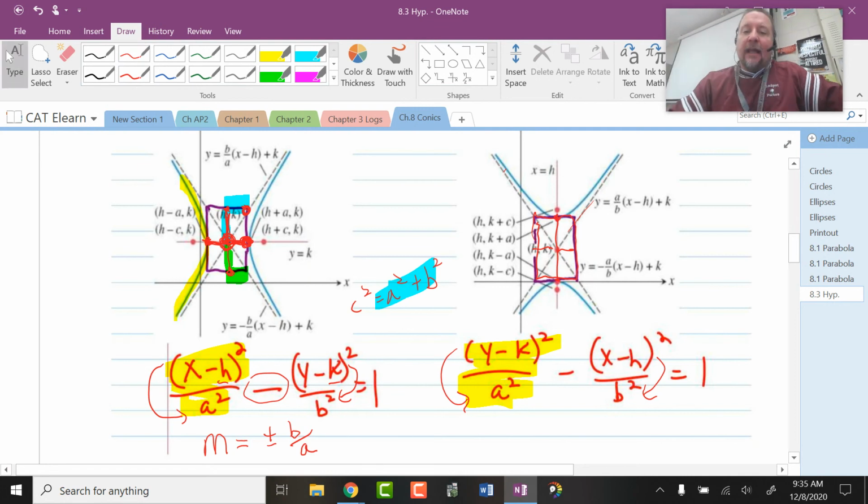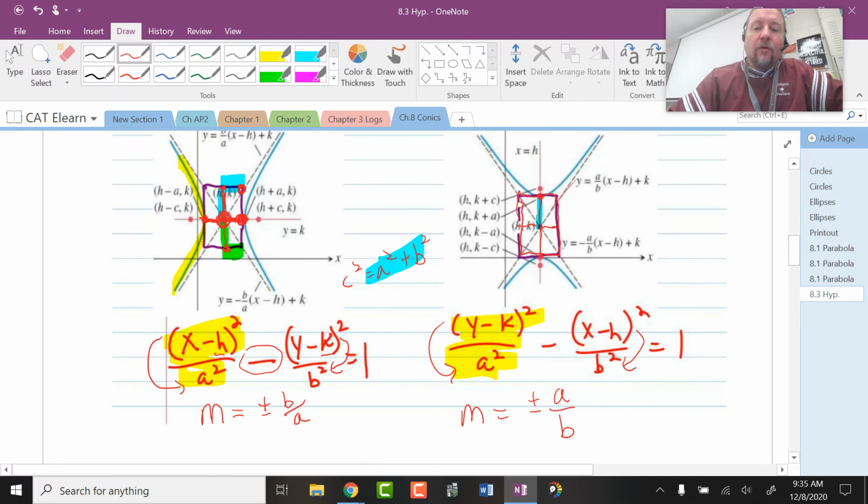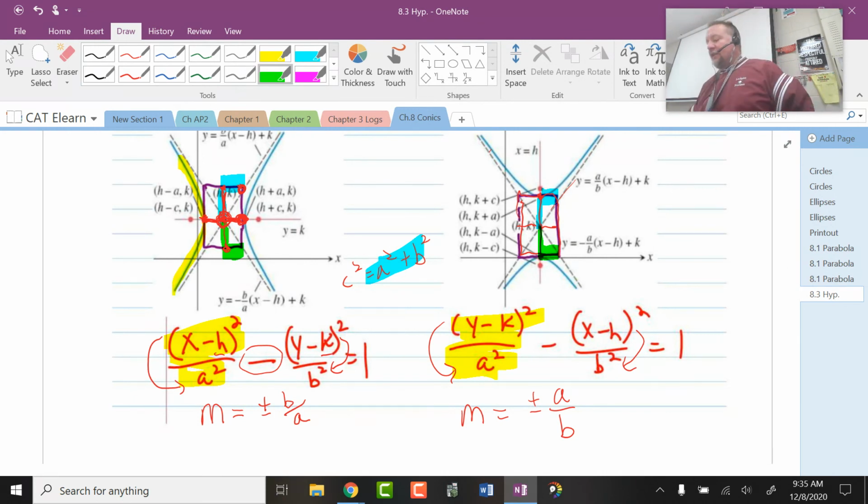But notice again on the asymptotes, it's still rise over run, positive or negative slope. So finding the asymptotes is as simple as rise over run, the very first thing you probably ever learned about a line. A line has a constant rate of change. That shall be called the slope. And you learned that in grade school. So as long as you draw your box, you should be able to find these asymptotes.